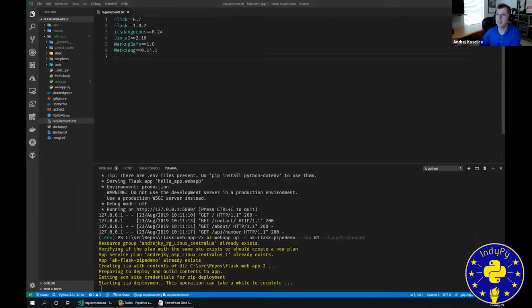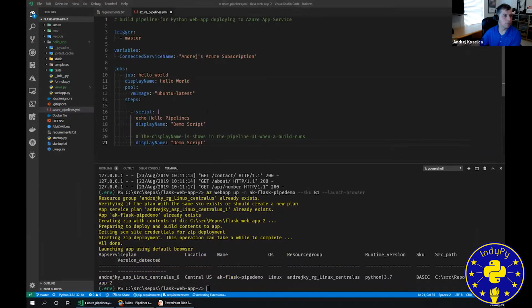So in Azure Pipelines, to build a pipeline, the best way to do it is to create an azure-pipelines.yml file. This is basically a declarative script for how my deployment runs. And I just have a hello world pipeline here. So let's talk about what this does. This YAML file is basically a recipe, right? This is in source control alongside my project, and this is a recipe for how I want this thing to run. So let's take a look at it step by step.